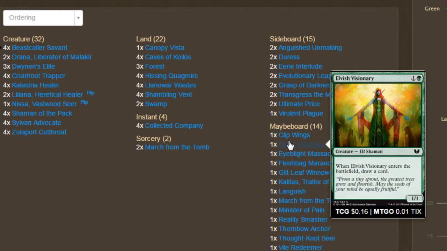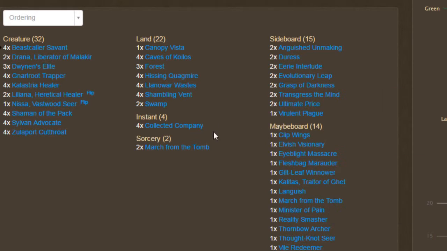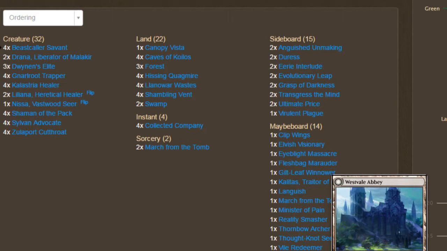Visionary once again didn't make the cut. I need as many elves and allies as possible, and Visionary is great. It's an elf, it's a great 2-drop, it draws you cards, but I need to play sets of all the key 2-drops, and Visionary is just filler. It's great, but I don't have a Husk, I don't have Rights and things like that. I don't run Abbey, although Westwale Abbey is an option for this deck.